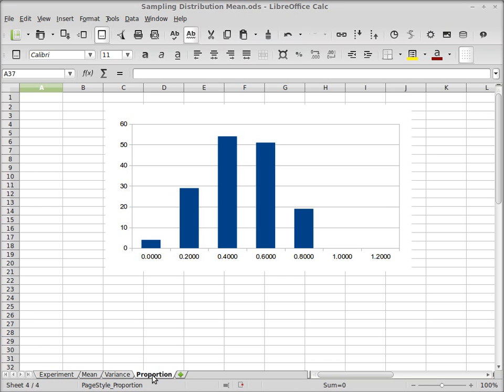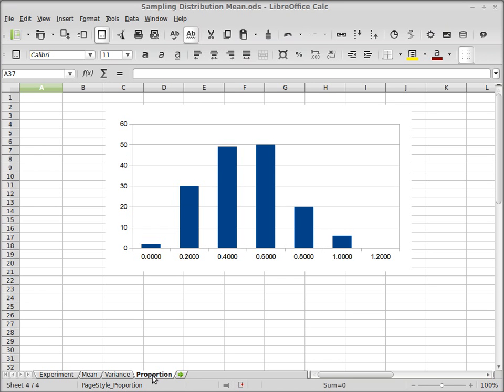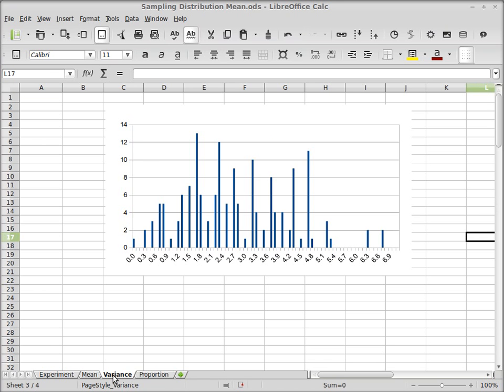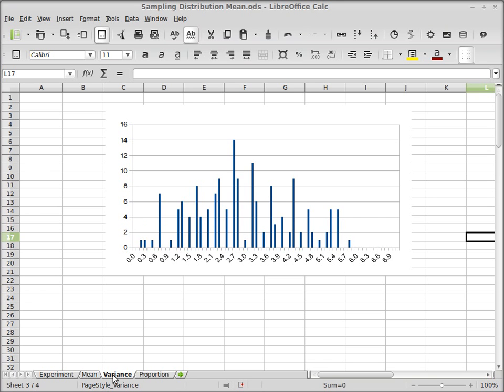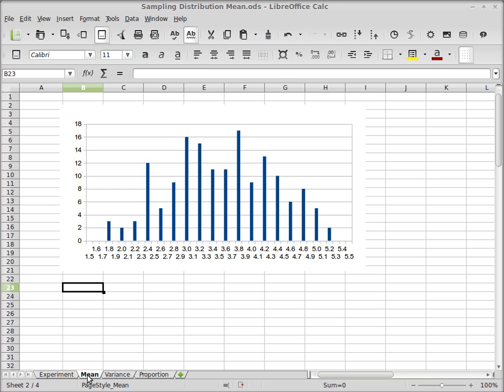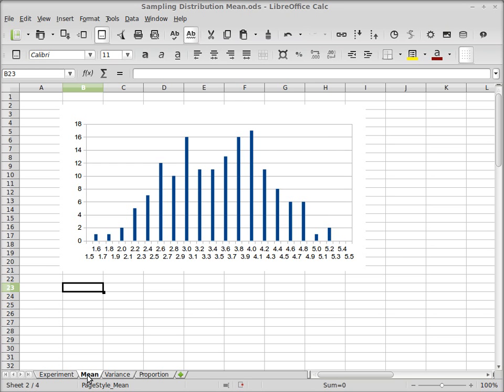So let me just keep repeating that experiment over and over again, and let's see what happens with the graph here. This is my proportion graph. But every time I repeat the experiment, it looks like it stays pretty normal. Variance, though, is going to have trouble if I do this. Repeat, repeat, repeat. That one's not too far from normal. The mean looks pretty normal. Well, in some cases, it can get pretty far from normal, but most of the time, most of the repeats of this experiment look pretty normal.